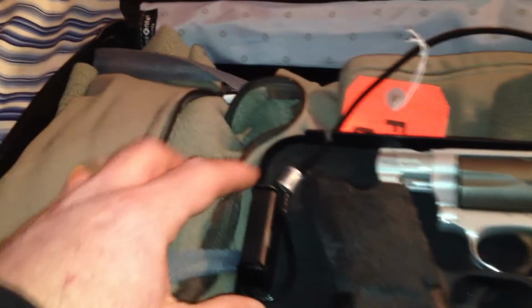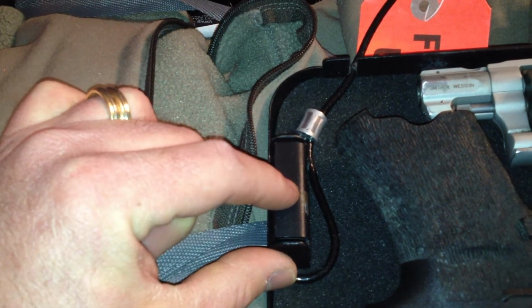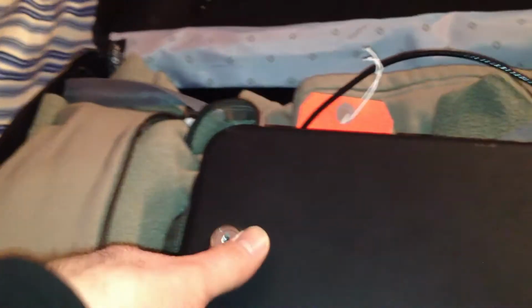You'll notice that the case cable comes down inside, wraps around what I guess I would call the bolt area where the lock mechanism's at, and runs out the side of the case. So when this case is closed and locked, there's really no way to get this out. So if someone were even to break my suitcase open, it's secured pretty well.